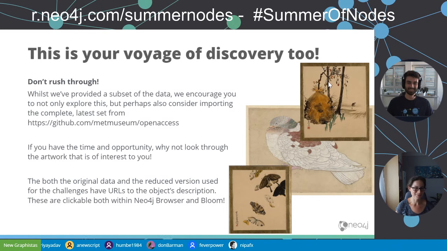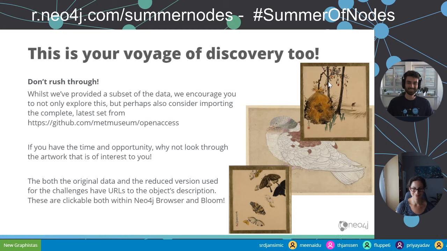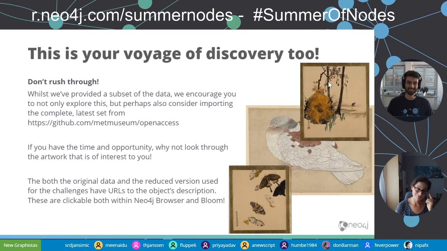When I played a little bit around with it, I had this experience you usually have on Wikipedia, when you start with one article and you read about it, and then you decide, oh, this is actually leading towards this other thing, and then you click on that, and then you read some more, and then you click on the next one and the next one. And here is a similar experience. You click on one image because you find this is matching your criteria, and then you see this nice picture of something, and then you read the description. And at the bottom of the page there are related art pieces that you could look into that seem to be similar, or at least have some sort of overlap. So then I clicked on this one, and you know how it goes.